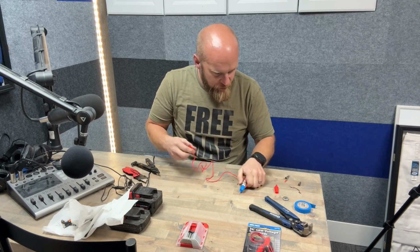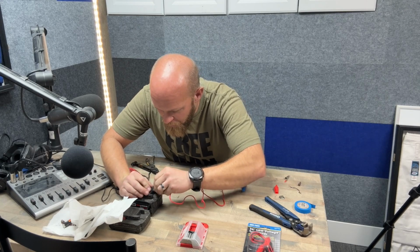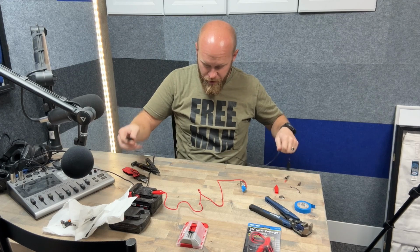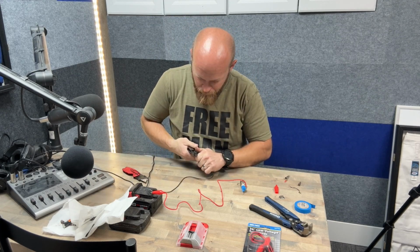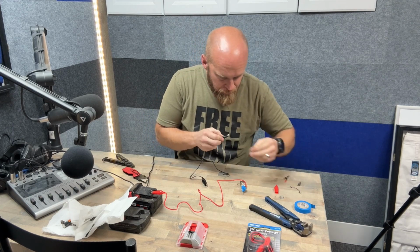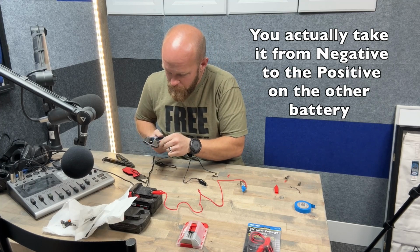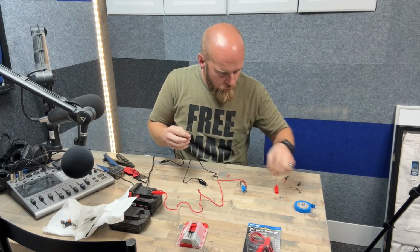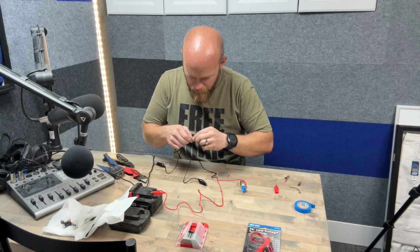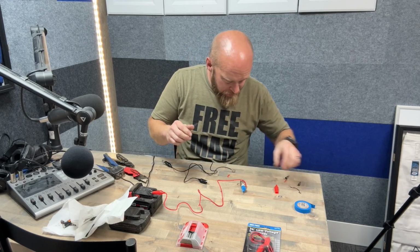Okay, then this part is going to clip to a washer, and we can go washer onto the positive side. Then on this one here, we're going to clip this in half. We're going to have one side go from the negative over to the other negative. So we'll take this, wrap that real well, and we'll tape it because we can, just to secure that.